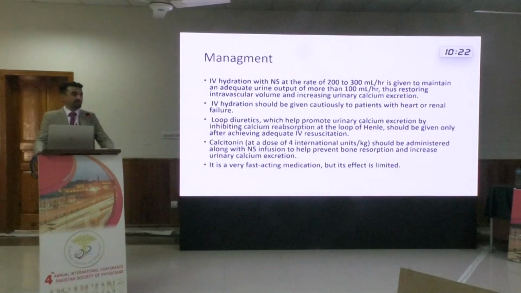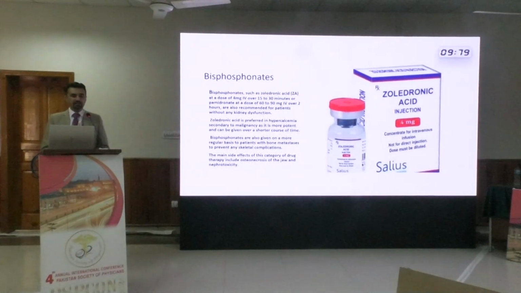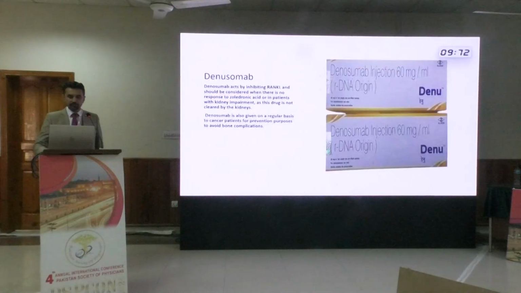If the patient has a very high calcium level and you want to drop the calcium suddenly, calcitonin is used, and it's a very fast-acting medication. Another drug is bisphosphonates. Zoledronic acid you can give, but it takes 2 to 3 days to work. In some conditions, like renal failure with nephropathy, it is contraindicated.